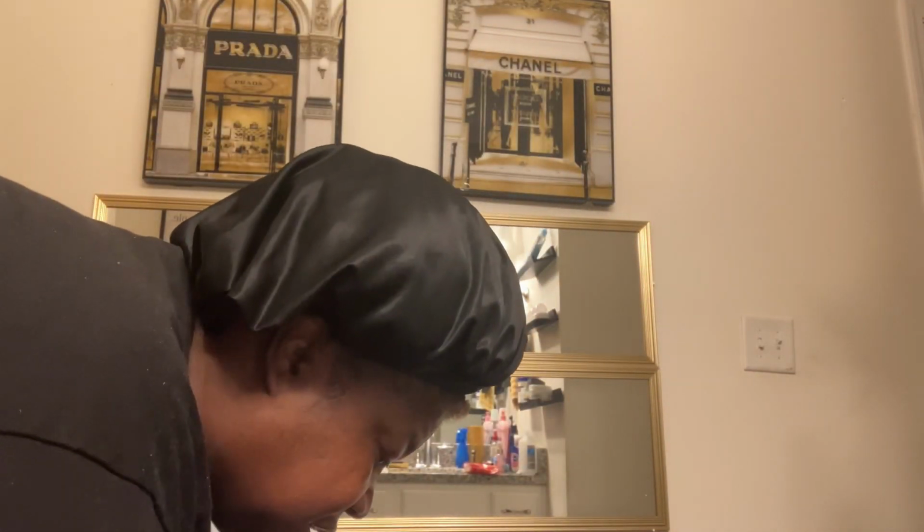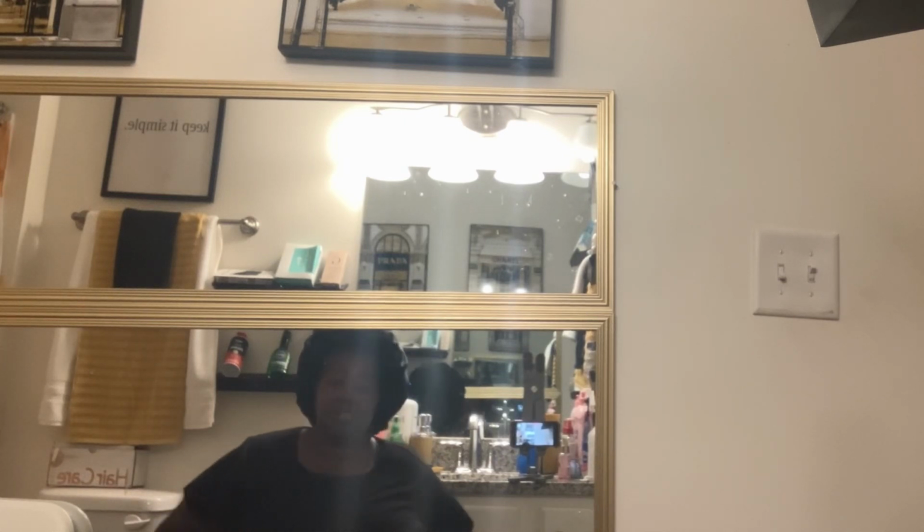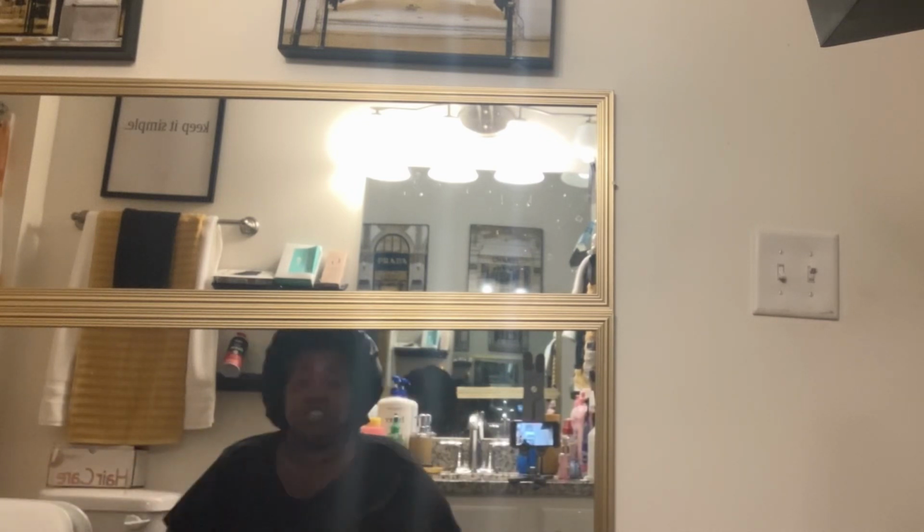All right, guys. So they're easy to move, I just twist. I do the twisting method. So all I do, twist them. My bathroom is so convenient for me because there's so much space in here. All right, guys, so now that we are in our exercising position, as you can see, I have so much space. I can't even reach the mirror.